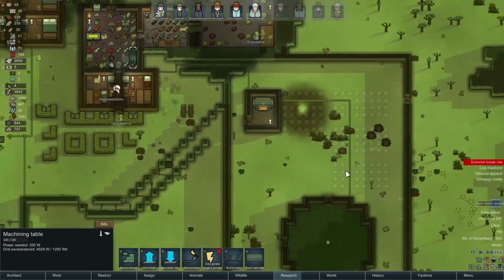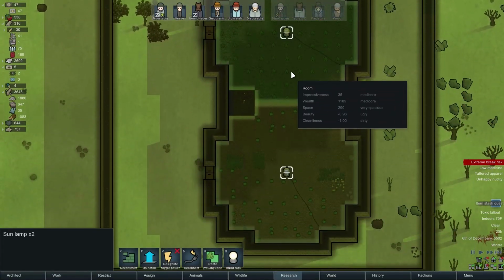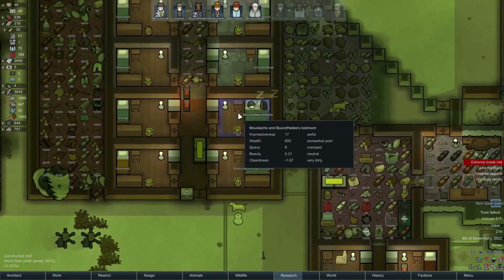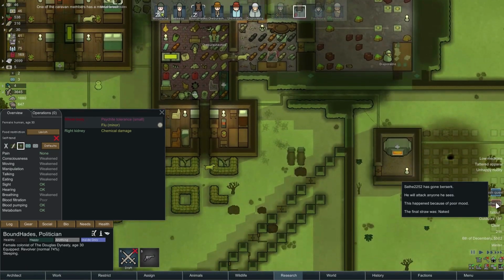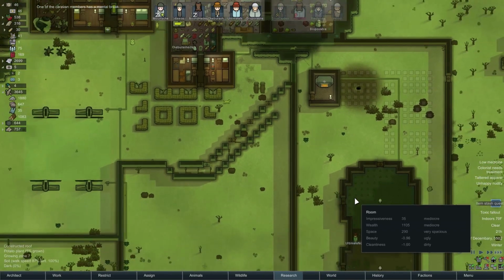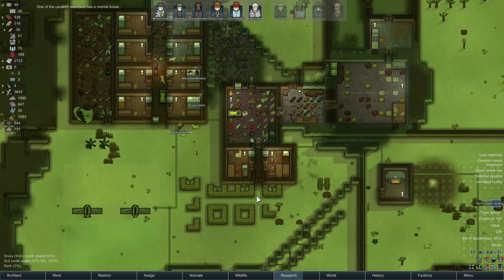Keep going through research, eventually get to the solar panels. So once we get the solar panels, we can turn on the crop zone, get some more crops going, 24/7, 365. Bound Hades is currently outpacing their flu, I think they'll be fine. Sade has gone berserk. Luckily, he is not on screen, so I don't think he'll actually attack anybody. He's traveling right now. One of the caravan members has a mental break. Yeah, well, they'll get over it.